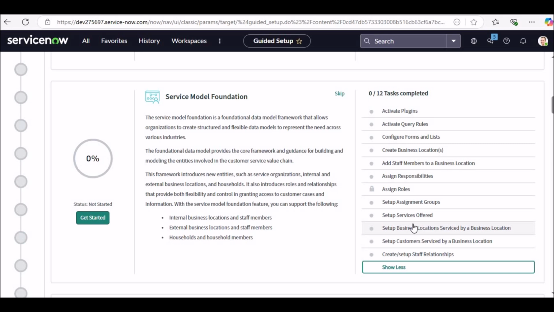So if a company has multiple locations at multiple addresses, multiple cities, multiple geographies, has franchisees, has outsourced their business to external organizations, all that is managed under this service model. So you can see here, internal business location and staff members to be managed, external business location and staff members to be managed, and the household and household members to be managed.